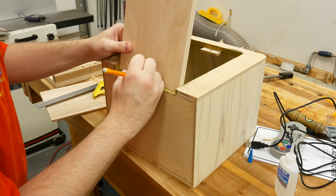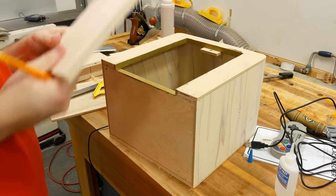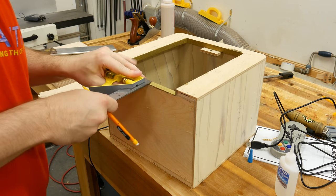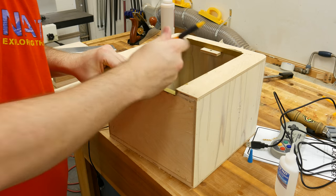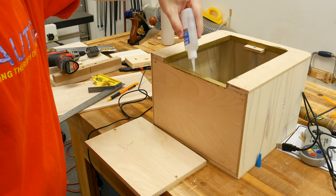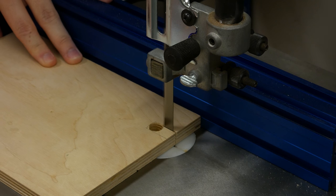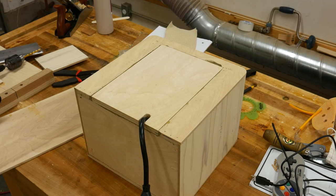Now I'm working on the back door. I put two magnets on the back door because at first I wasn't going to use hinges. But after dealing with the door a bit, I realized hinges would be a whole lot better than a removable door. So I put some quarter inch round, eighth inch thick magnets on the bottom panel and a little piece of quarter inch ply at the top of the inside of the opening to hold another magnet — it also acts as a stop. I used a half inch drill bit to drill a pilot hole and then used the bandsaw to remove the excess waste at the bottom of the door so the cables can exit the back of the case.